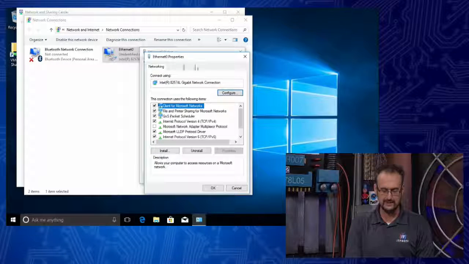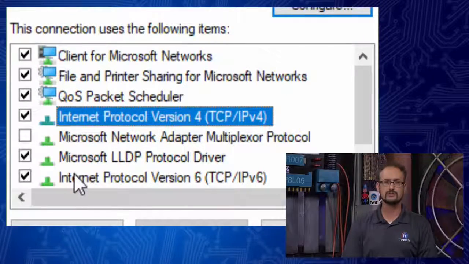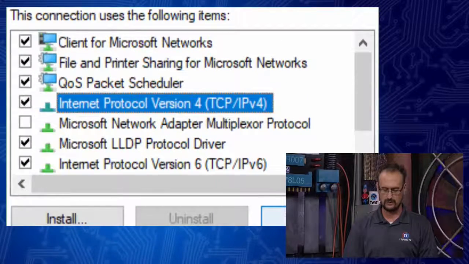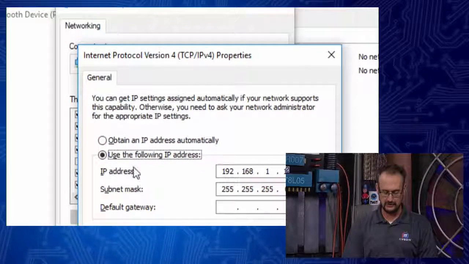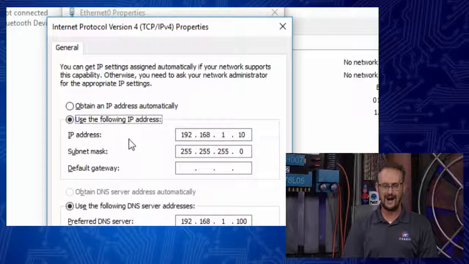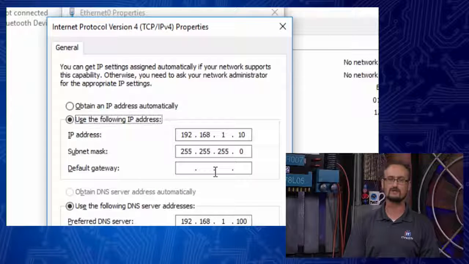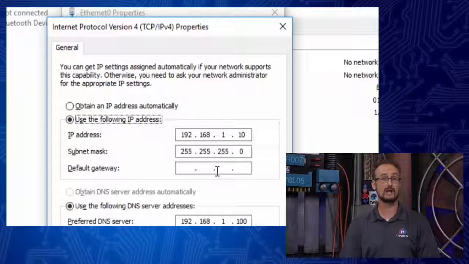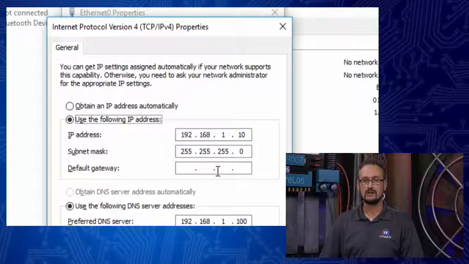We're going to go to the properties of the network adapter this time. And here we're going to choose Internet Protocol version 4, and then we'll go down here and choose properties, right? From properties, you can see "use the following." Anytime I say use the following, that definitely means I have configured this. And this is one of the reasons we don't have a default gateway. Wes fat fingered the keyboard or took a holiday and didn't decide to actually put a default gateway in there.